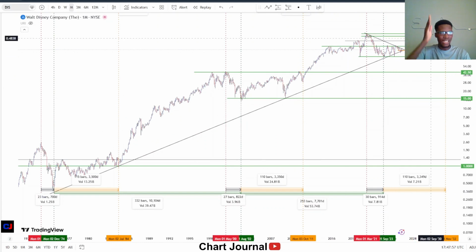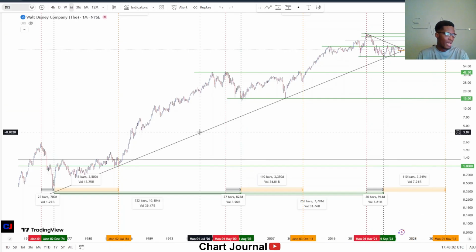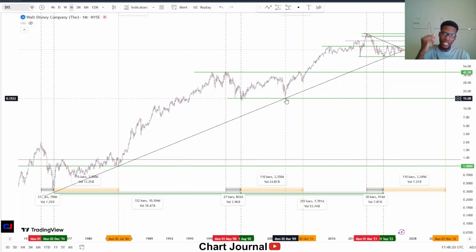Putting the times and the lines aside, look at the trend line. What is the trend line? This black line we see over here. We can see it touched here in 1974. We came to touch this trend line in 1984. We came back to touch this in 2009. At the end of the 2008 recession, we came to touch over here and we went high. We came to touch here in 2023, which marked our bottom.